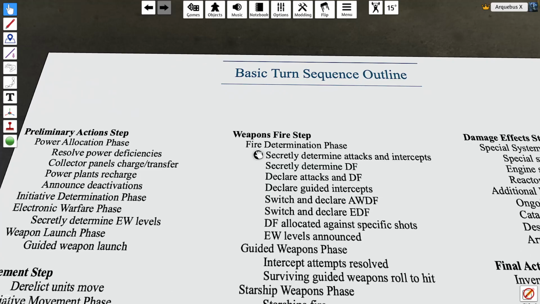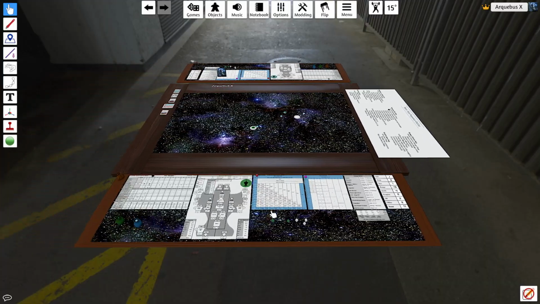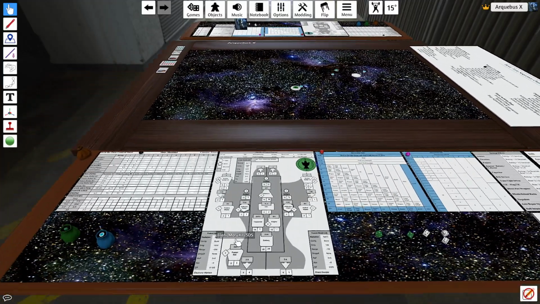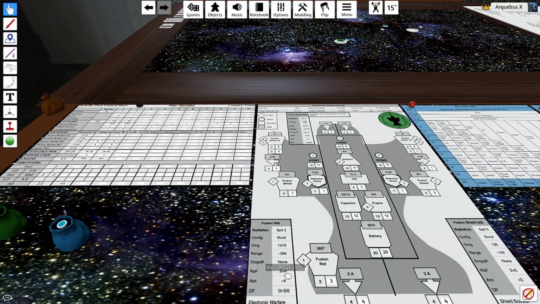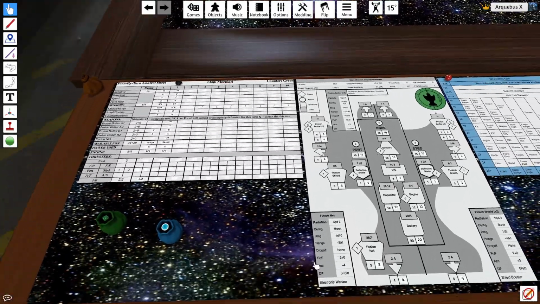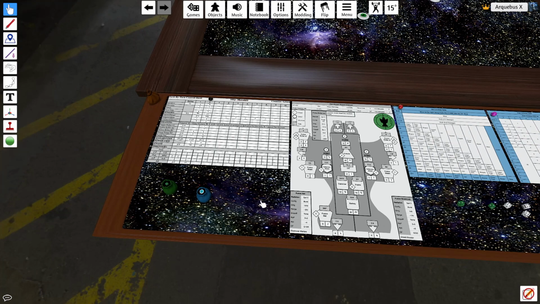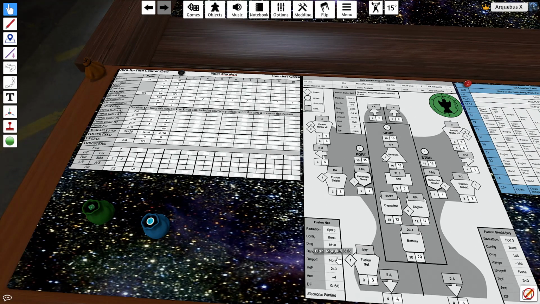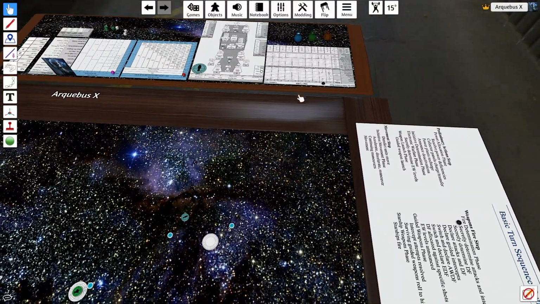Back up here, we would have declared the attacks and the defensive fire. So what I should have said before anybody did any shooting was, this guy is going to defend against 2 shots from over here using his fusion net gun. Right? I should have said that when everybody declared their attacks, but I'm the only one playing, so I kind of knew what was going to happen in here. So that's what he's doing. He's using his 2 shots on the fusion net to defend against the 2 shots from that cannon.